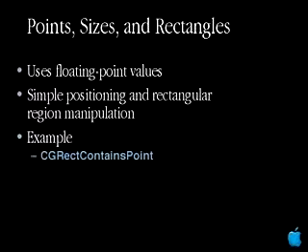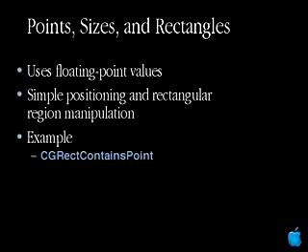We also have some geometry structures. In this case, we have points, which are just an XY position in space, a size, which is a width and a height, and a rectangle, an origin, a point in space, and a width and a height. They use floating point values for the representation of the data because we're basically a vector-based drawing model. We really want to have the device independence, and floating point works very well for that.